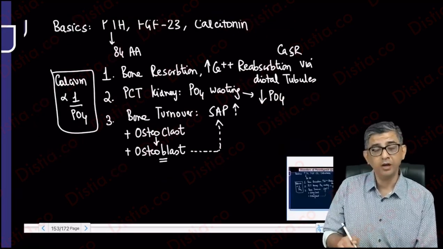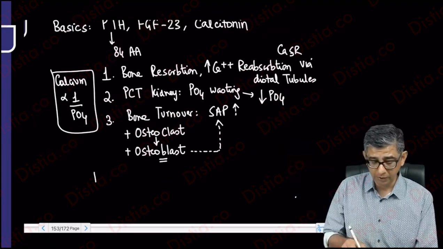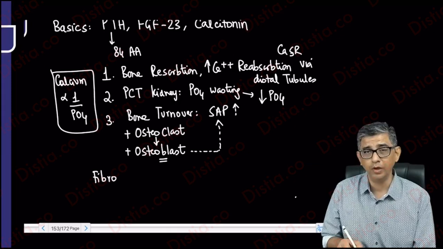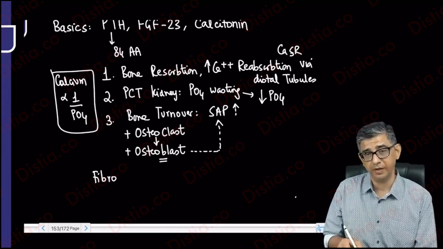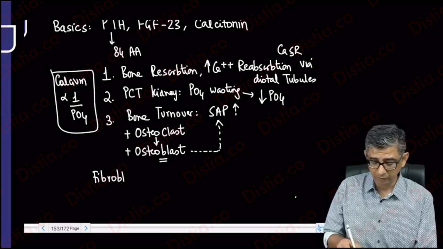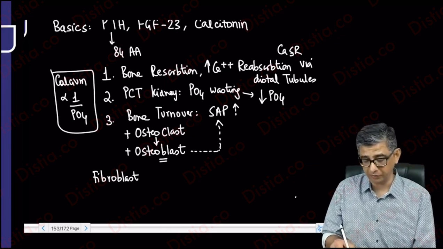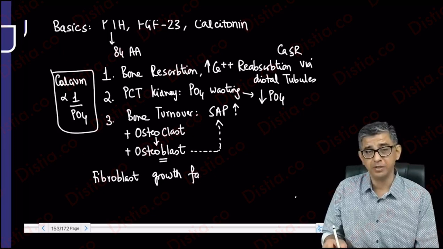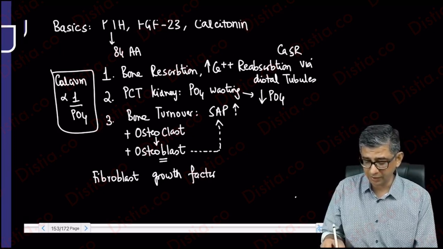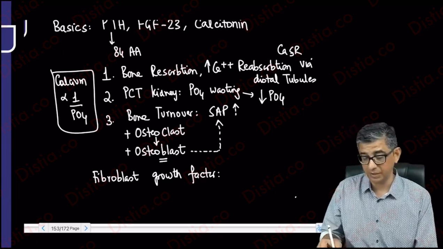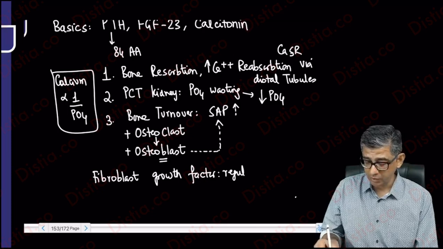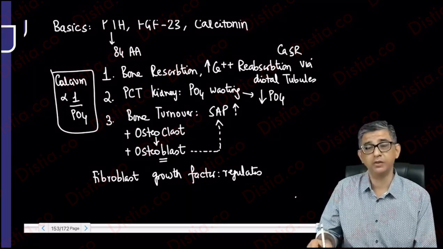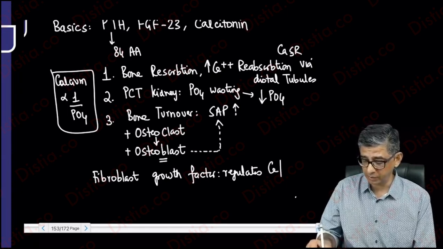The next thing on the agenda on this particular slide would be details with respect to FGF23, which again will be playing a role in regulation of calcium and phosphate. Well, the full form here for FGF would be fibroblast growth factor. And first time when we read the word FGF full form per se, the impression is, is it regulating calcium phosphate? Seriously, but yes, that is true. So apart from PTH, I want you to remember that fibroblast growth factor 23 regulates calcium phosphate metabolism.